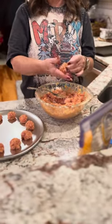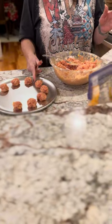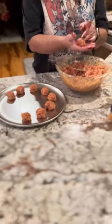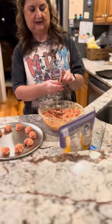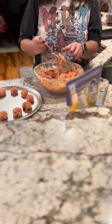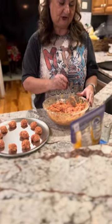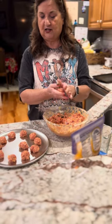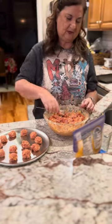Space them about an inch or so apart so they can expand. This is the fun part to do with your kids — they like to get their hands in it. Have some relaxing music on and you can sit down at the table and do this if your back starts hurting. We're going to bake these in a second. I do a small pan first just to judge how big I want them. This one looks a little big, so I'll just take a little bit away from it.